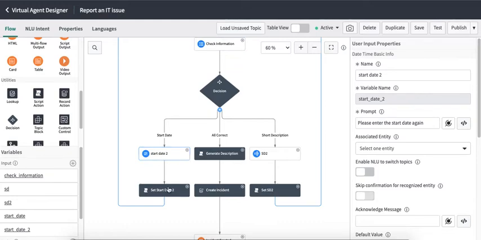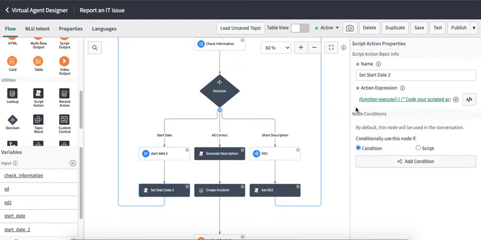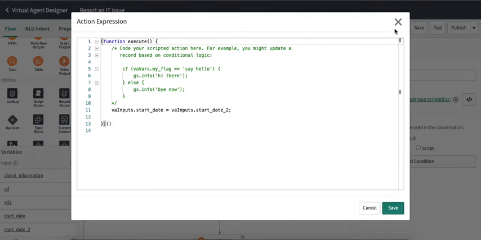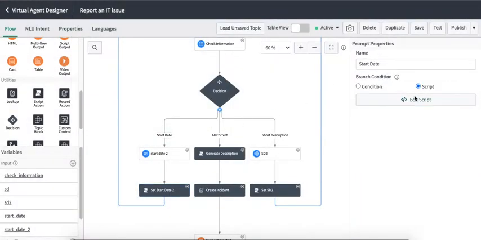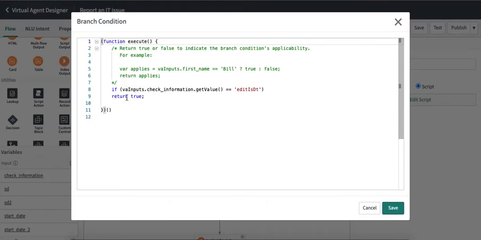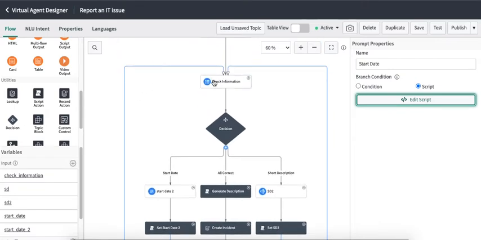If you check these activities, we have done the same thing here as well. If you check the branch condition, you will see the same thing here: va input dot check information dot get value is edit SD, edit ISDT, sorry, then return true, and then it will go back to the information.